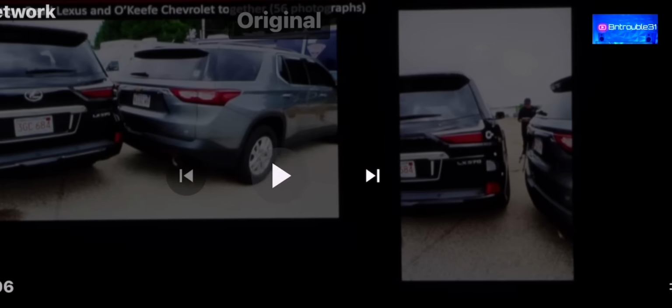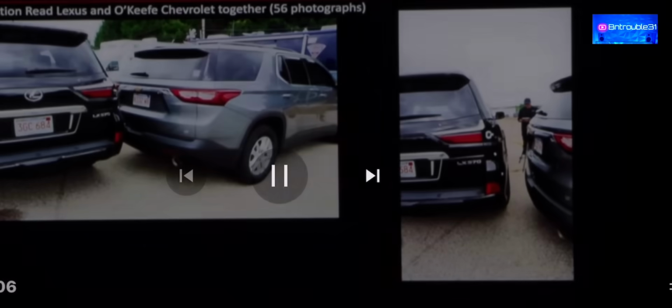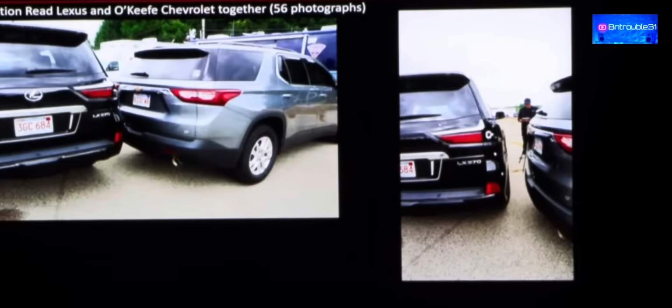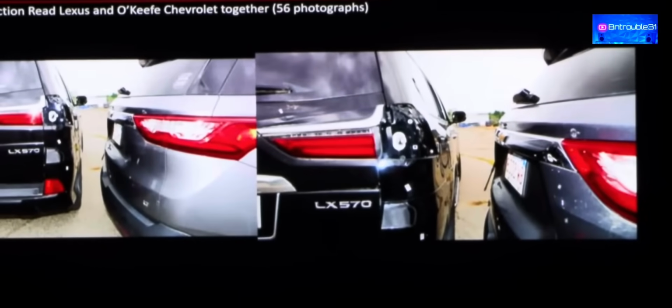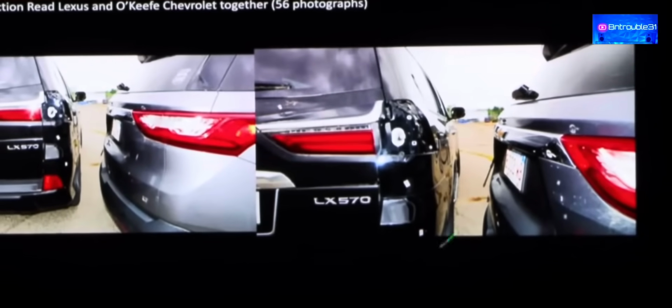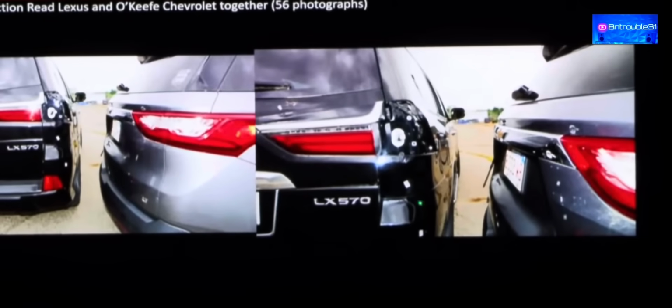Here we go with another angle. You can see if the back of the Lexus was a little bit lower, it would make perfect contact. If it doesn't make contact the way it sits right there. But his pictures are deceiving. You can't tell where anything's at, suspension-wise. And you can tell they would definitely hit and make contact. If the Lexus has a full tank of gas and the Traverse is empty or close to it, then that's going to change the height of both vehicles.